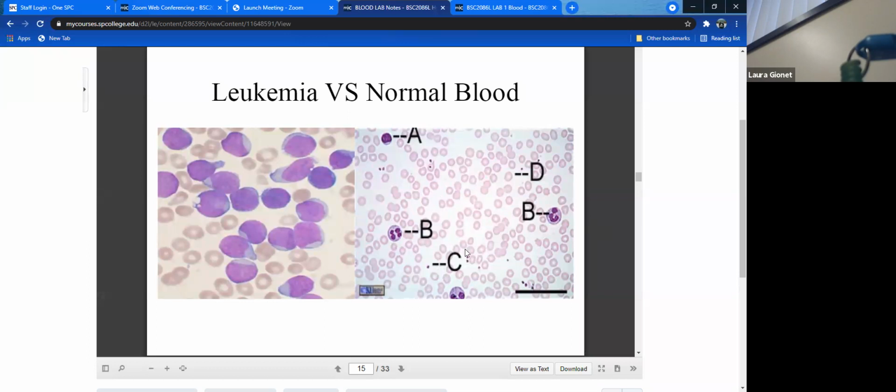And if I drew that into quarters, 1/4 of that big field on that whole slide on the right, that's what the left-hand side is. So over on the right side, we're looking at 4 times as much as we're looking at the left. And out of all those 4, we really only see 1, maybe 2 lymphocytes that might normally be found there. If we took only 1/4 of that field and magnified it, in leukemias, which are generally a proliferation of lymphocytes, look how many lymphocytes we would see. They're hugely abundant, and that's just 1/4 of what's on the right.